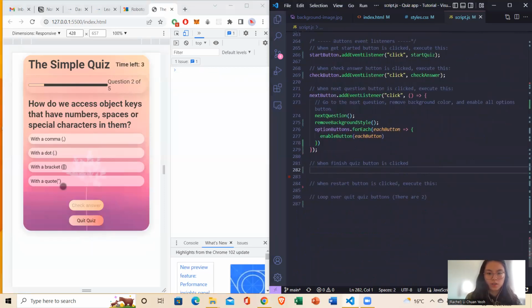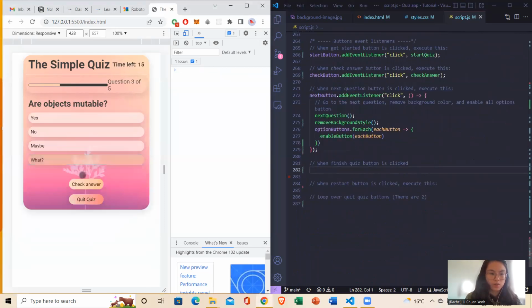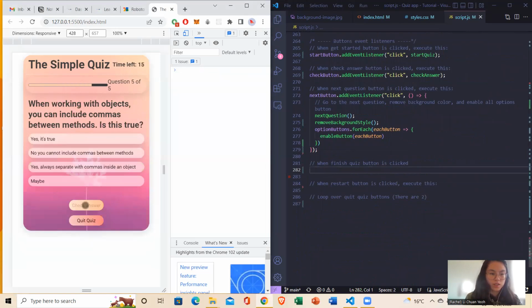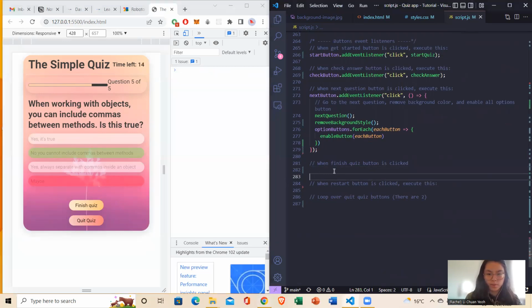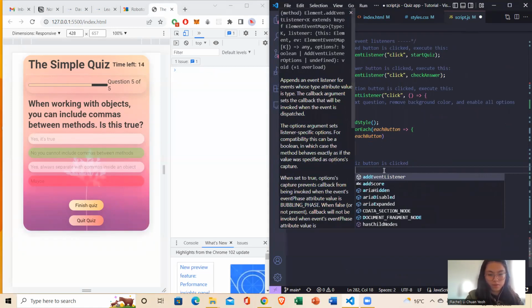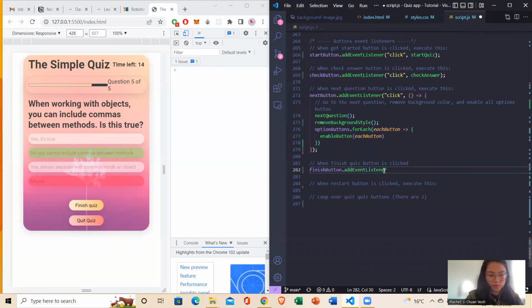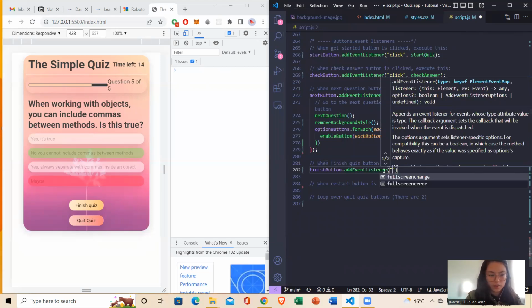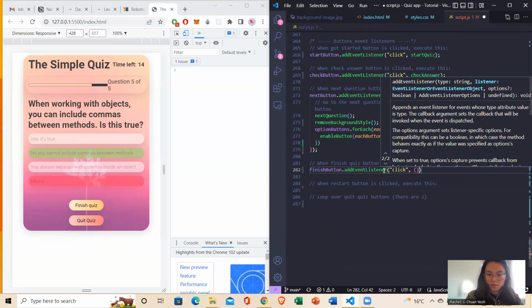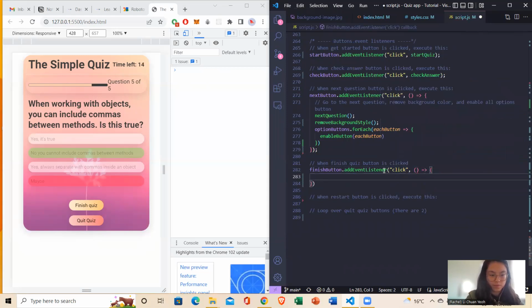Now that that's done, let's create a finish quiz button, which is showing when we're on the last question. So we want to add an event listener to it as well. We also want to listen for a click. And when we click on this button, we want the timeout text to be removed if it's present.